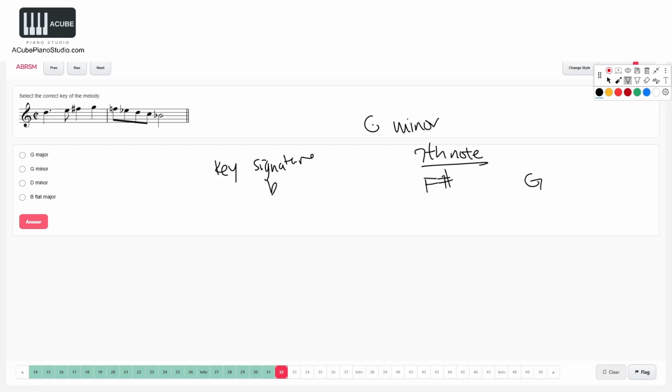So is it G minor? Before you conclude that it's G minor, let's check. What key signature does G minor have? B flat and E flat, right? Okay, so let's take a look. I have B flat and E flat. Correct. 7th note is F. So I can sharpen it. I can also not sharpen it, depending on what type of minor I'm looking at. Okay, so therefore I conclude that this is G minor.